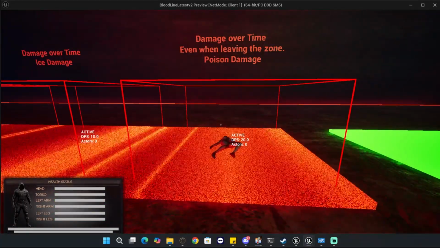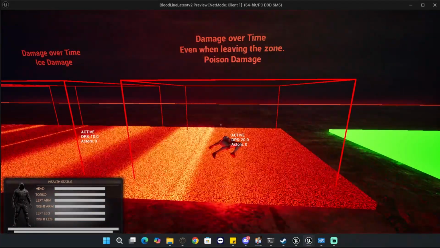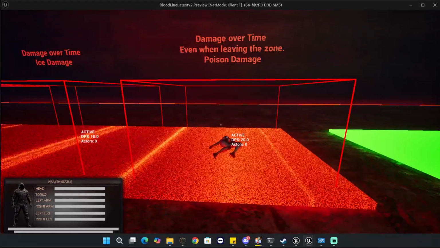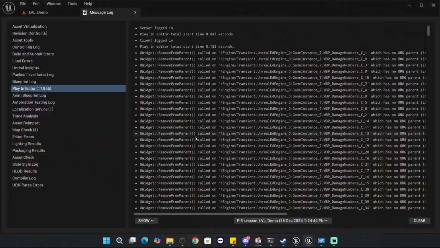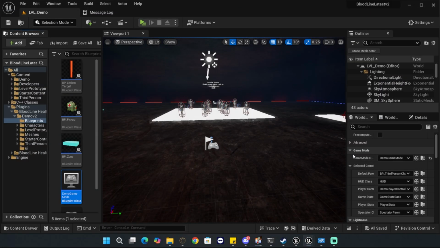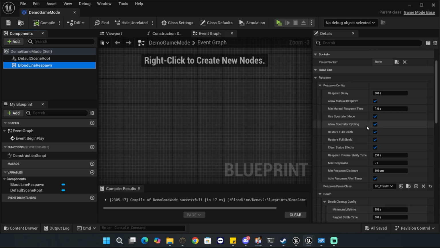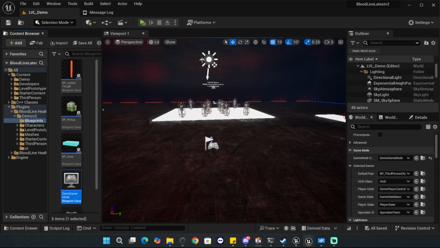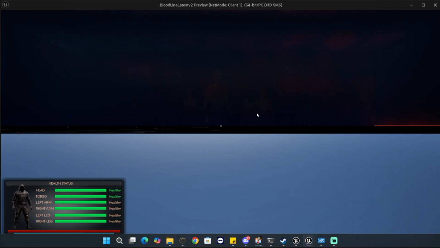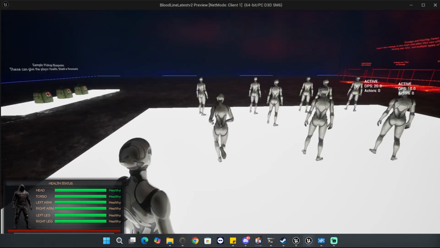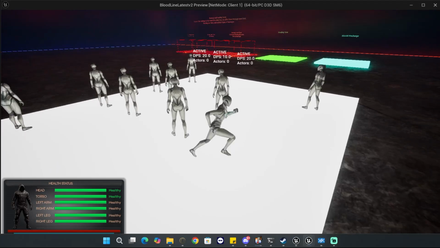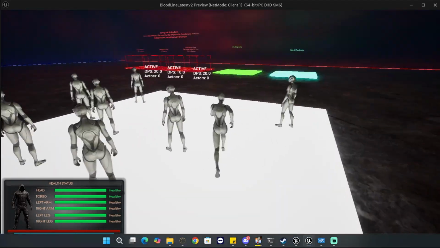Once the player dies, let's check what we did wrong here. Game mode, spawn. Let's turn off spectator mode. By default, the respawn point, well, I put it here.